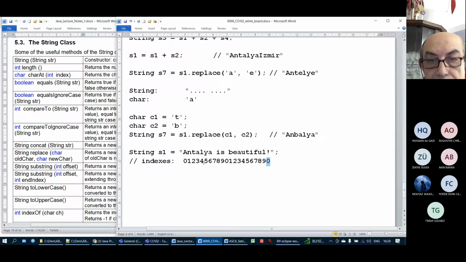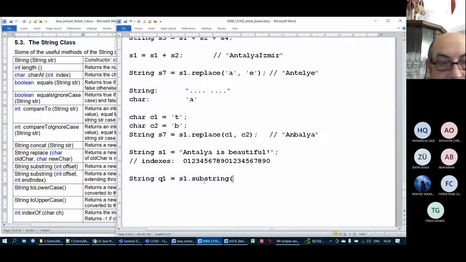I want to get part of it, starting from index 5 up to index 13. So I want to get this part, okay? 13 is exclusive, so starting from 5 up to, but not including 13 will be "ya is b". Okay. So how do I do that? I use the substring method. Of course, this will create a new string, which is part of this main string. Let's call it Q1, my substring.